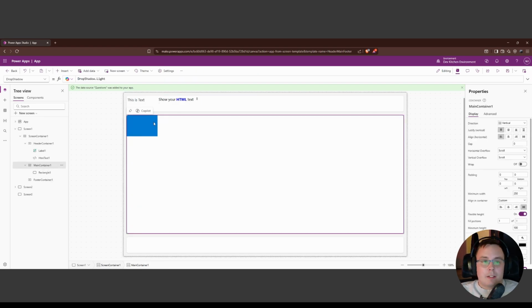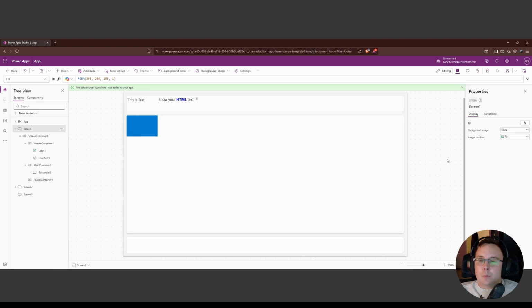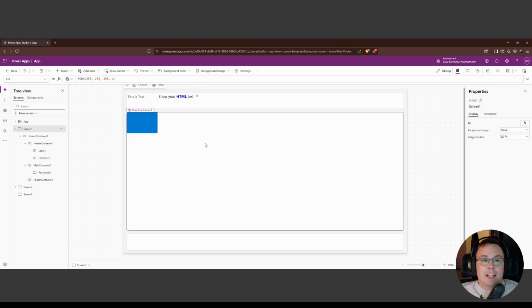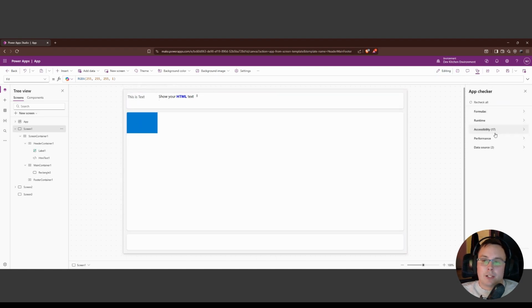Now, the tips and tricks bit. The biggest tip I can give when it comes to creating your first Canvas app is do not be afraid to get it wrong. The app will tell you if something isn't able to be done. It'll provide a little error marker. You also have Flow Checker, this app checker icon up here. If you click here, it's going to tell you, hey, you've got accessibility issues. You've got formula issues. Now, formula issues are where things don't work.